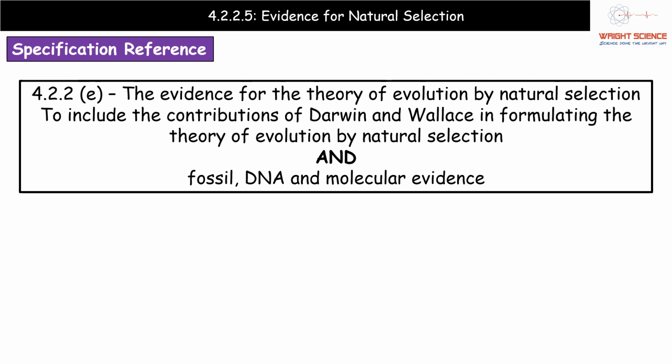Hi everyone, and welcome to our video all about evidence for natural selection. What we'll be doing in this particular video is having a look at specification reference 4.2.2e, the evidence for the theory of evolution by natural selection, including the work of Darwin and Wallace, and looking at specific evidence in terms of fossils, DNA, and the molecular evidence.